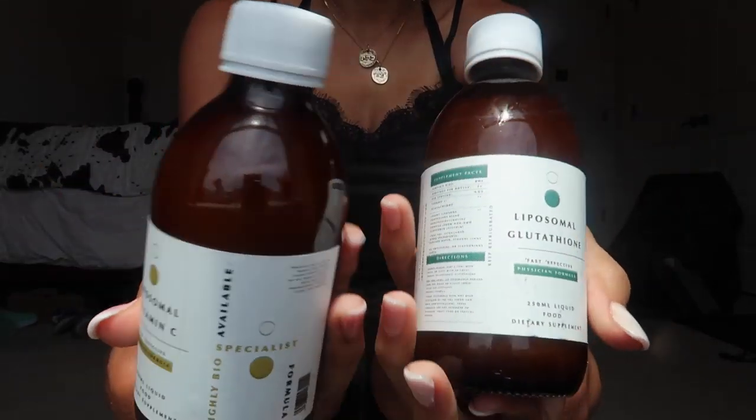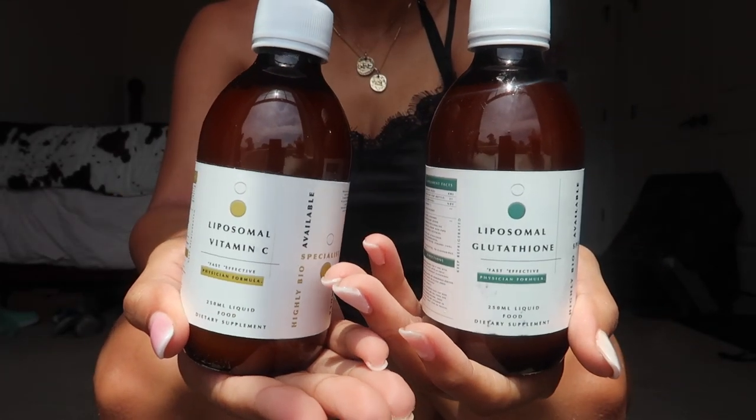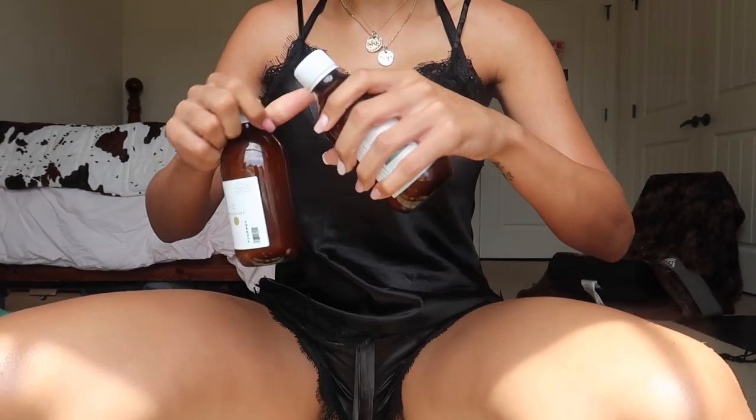Let me show you guys the bottles. I'm still on this. This is the SHC glutathione brand. I'm still using these. Definitely refrigerate after opening. These are two more bottles for when the two that are in my fridge are done.